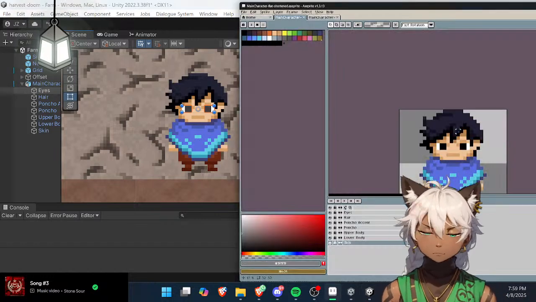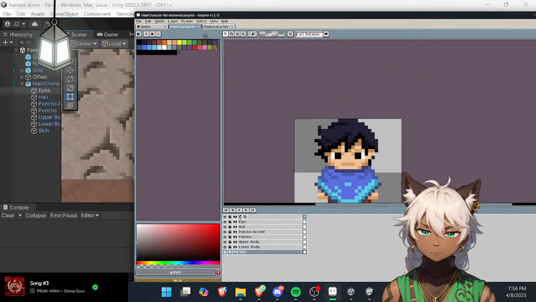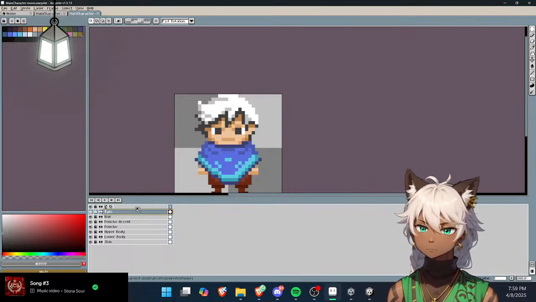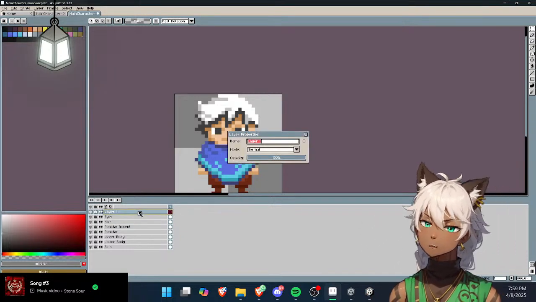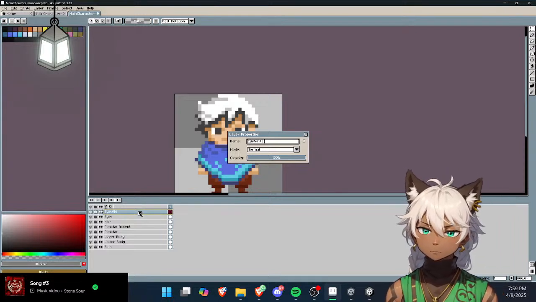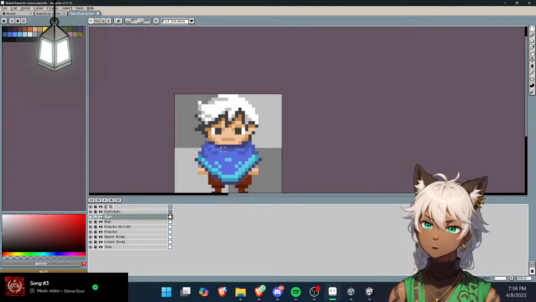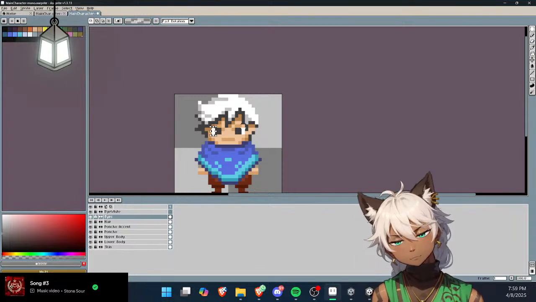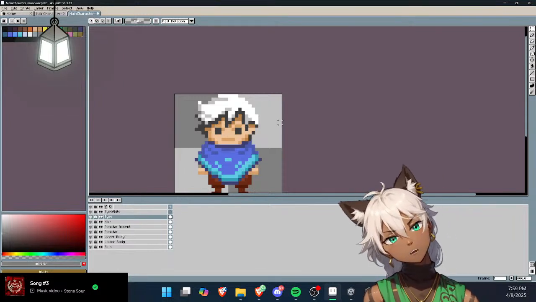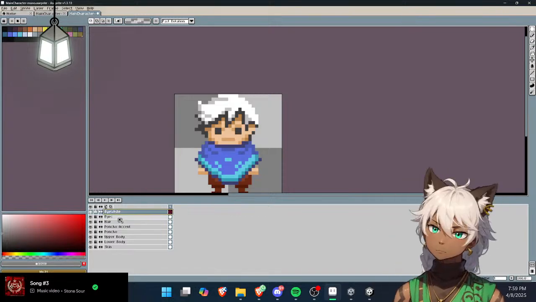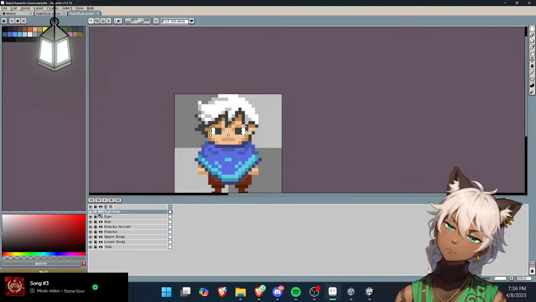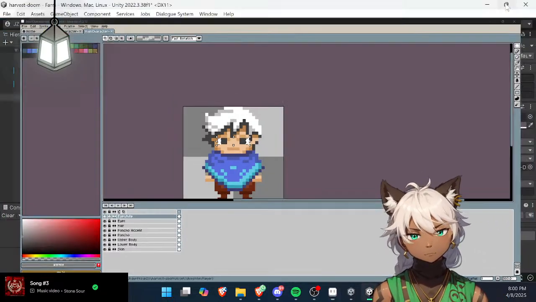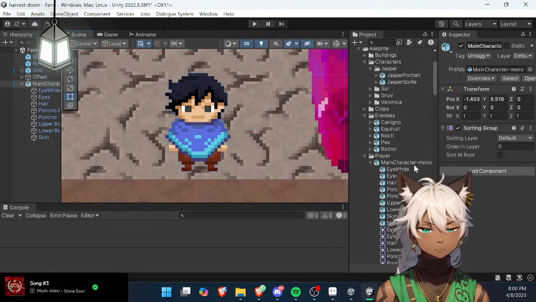Okay, so Aseprite. Not this one. This one. Go to eyes and create a new layer. Call it eye white, I guess. Select the, I think it was M. Was it M? Yes. Select the eye whites. Sounds like egg whites. Divide it. That looks so weird. Put it there. Save. Lock that. And now it should work. Maybe, possibly.